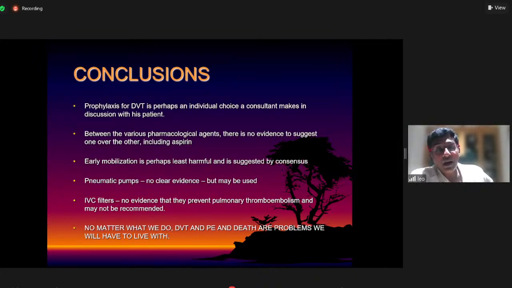If there are other serious indications, like, for instance, a post-cancer patient who's got a high risk of deep vein thrombosis, a post-radiotherapy patient who's got a high risk of DVT, a patient who's on chemotherapy who's got a high risk of DVT.